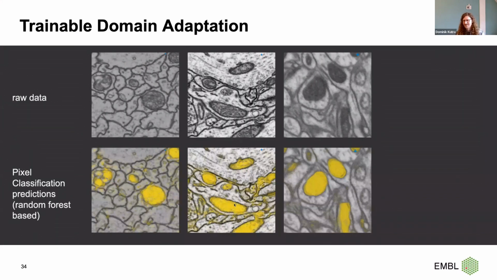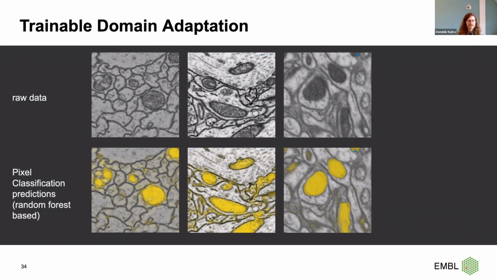I mean, you can get a little better, but I wanted to show that, yeah, often you cannot. Everything that is yellow is supposed to be mitochondrion, but for example, in the middle data set, there are lots of boundaries that are still highlighted in yellow. And on the right there's also some smaller stuff. As you can see, it's really, really hard.